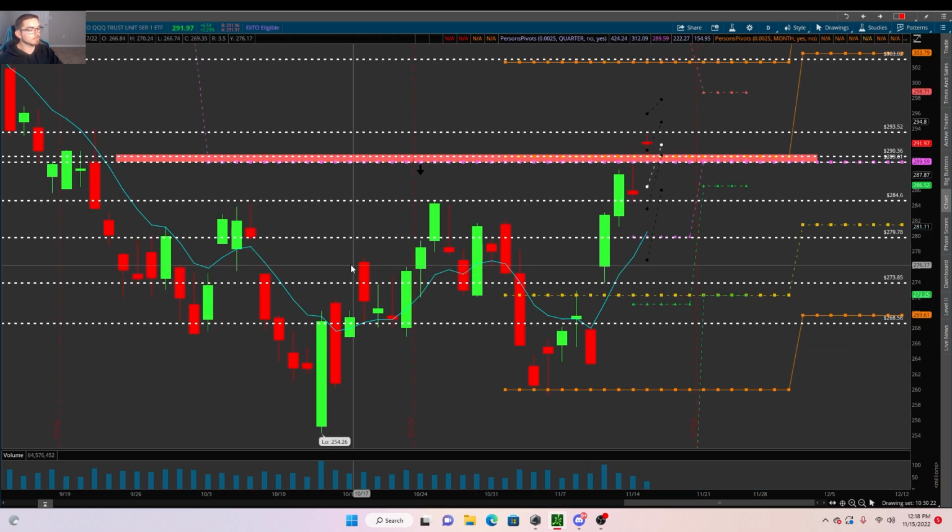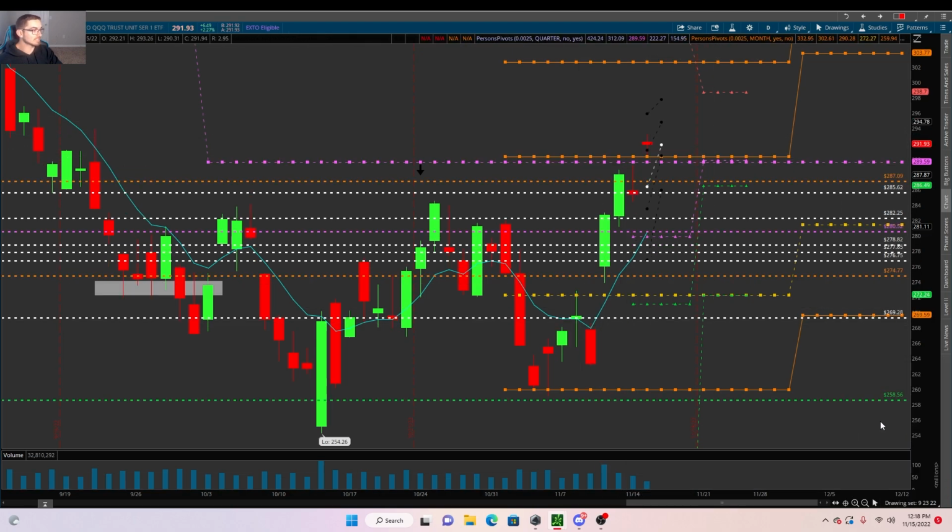So let's just pull up QQQ, for example. Looking at QQQ, what do we see? Well, it gave us where the monthly support would be. It came right down to this level, bounced once, bounced twice. That was pretty much the low at QQQ before it ended up pushing all the way up here.